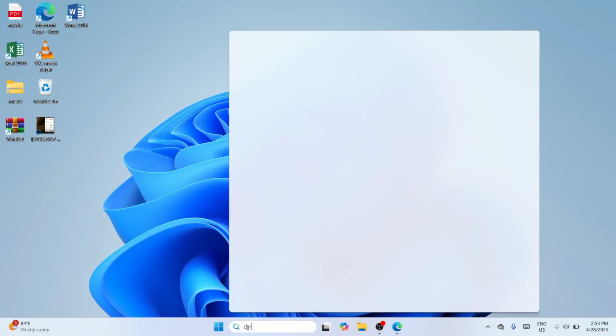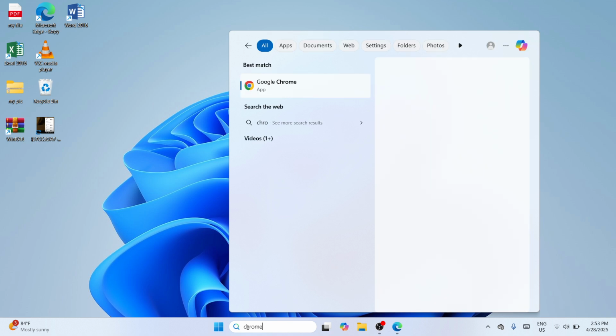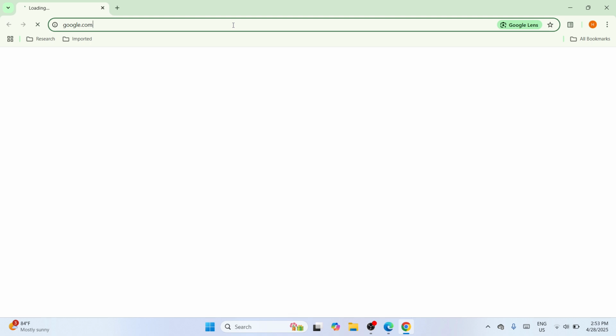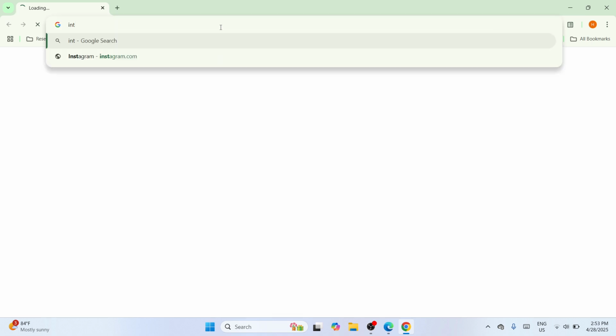So by that, navigate to the bottom search bar and type for Chrome. Once you've typed it, please click on the Open option to continue. From here, try to navigate to the Windows search bar and type for Instagram.